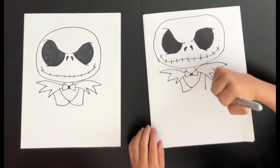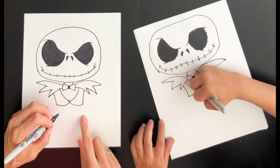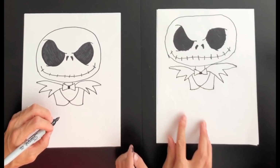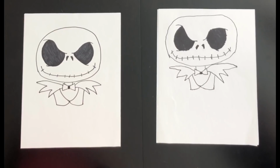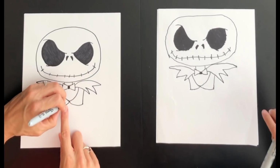I was furious because I didn't know if it was his body or not. Yeah, that's his vest. He wears a vest. And in the movies, he says, since I am dead, I could take off my head. He does say that in the movie.